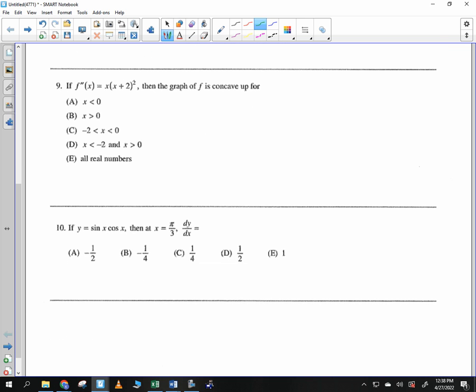All right. F double prime of x is given to you. It's asking about concavity. A graph is concave up when what? When f double prime is greater than 0, you're concave up. If you don't remember that, you have 0 shot at the problem other than guessing. So that's my first question: do you know that concave up is f double prime greater than 0? That's something you're going to have to commit to memory. We've talked about it. You're going to have to make a note.